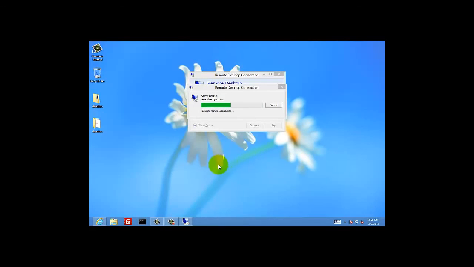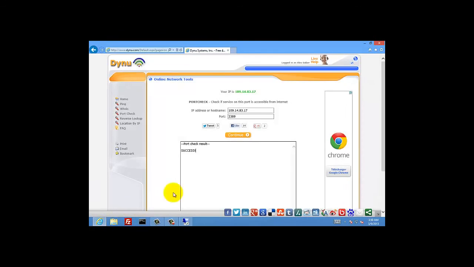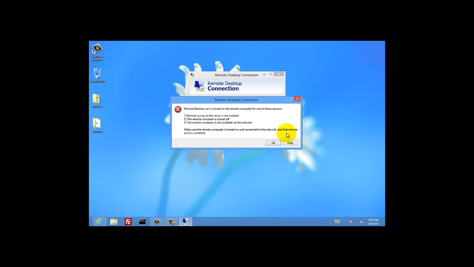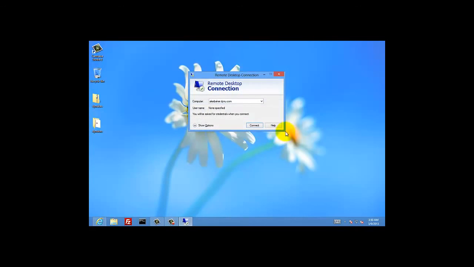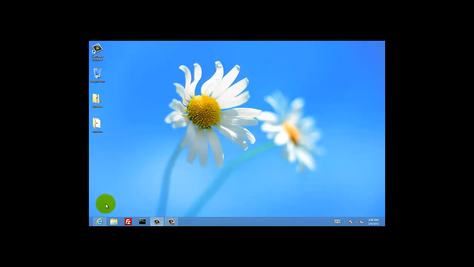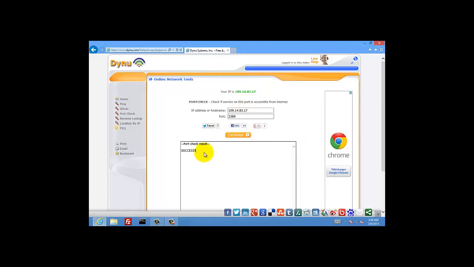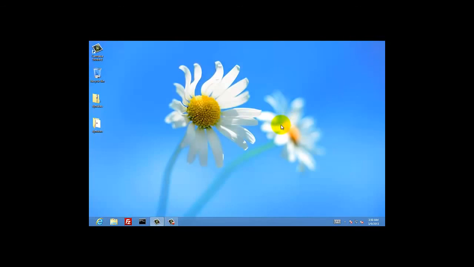So if this test doesn't work, don't worry about it. It doesn't mean it's not working from outside. It's just not working from inside your network. So that's it. Once it says it's successful, the only way to test it is now you go to work or you go to your friend's house or something, and then you want to access your computer. Open up your remote desktop window there, put your domain name, click connect. As long as you know your username and password, you should be able to connect, and that should be it. So that's it. This is how you set up remote desktop using your domain name, dynamic DNS domain name.